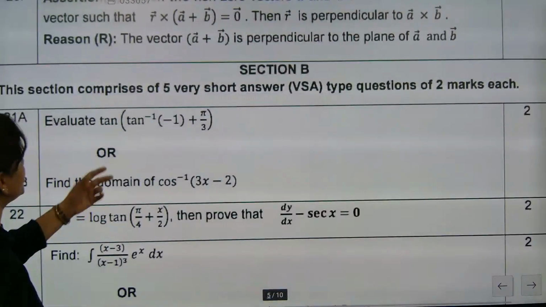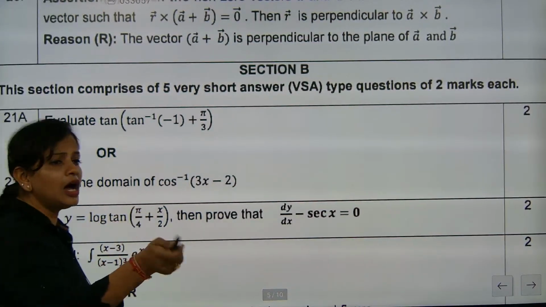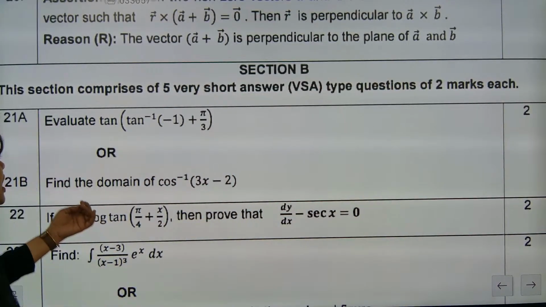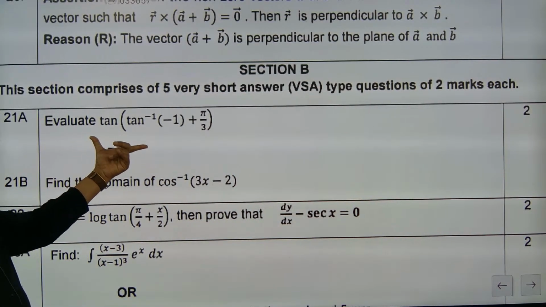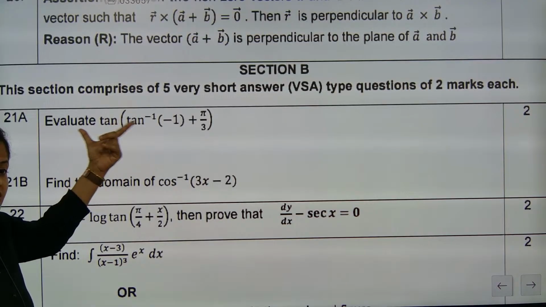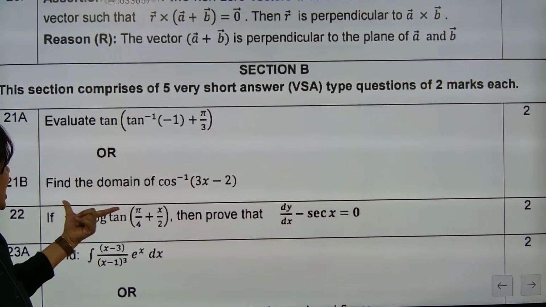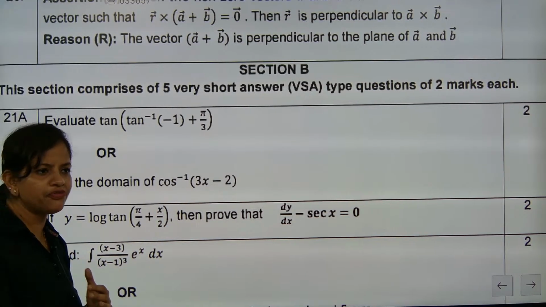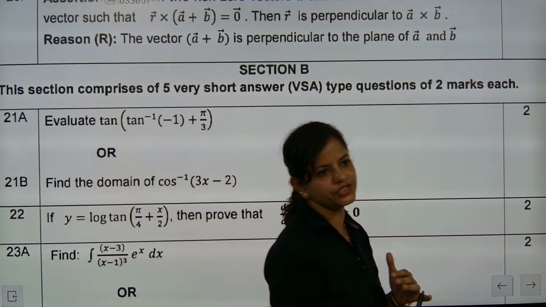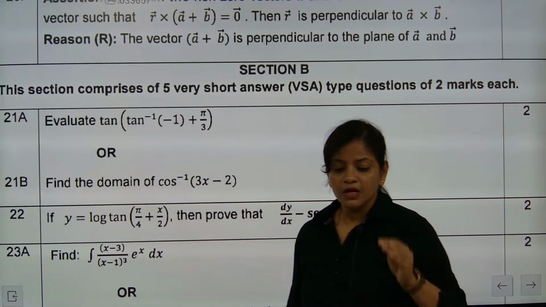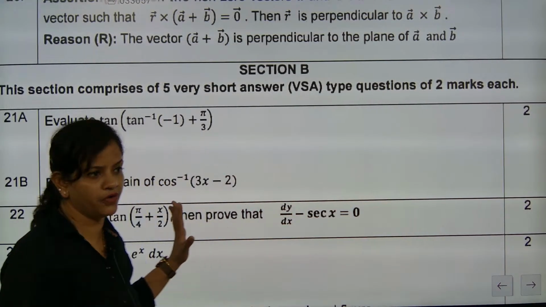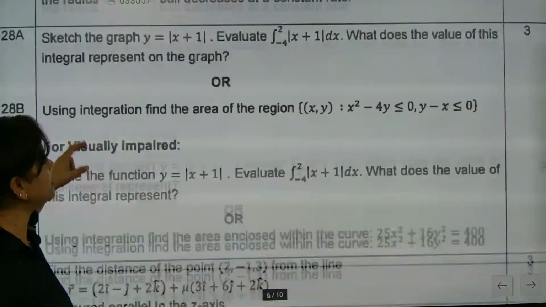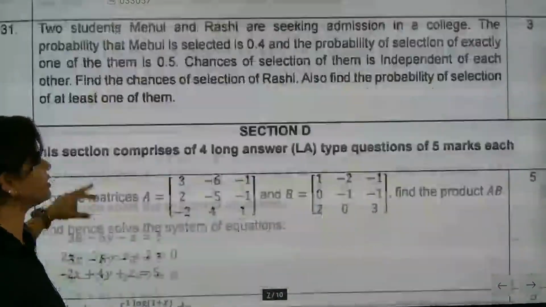Now the second part, assertion reason. Again a 2 marks question. Closely watch how many questions they have asked, what they have asked and where they have asked. They have told to evaluate, so an evaluation section is given. After that, domain: one graph, domain, principal related question. Maximum 3 to 4 marks only they have covered. In the entire question paper, you will not be getting any other inverse trigonometric function questions.